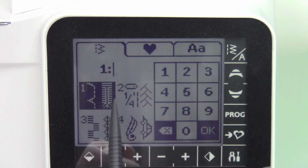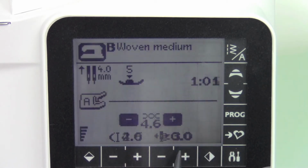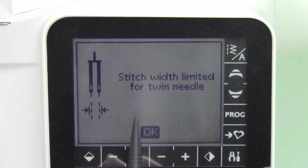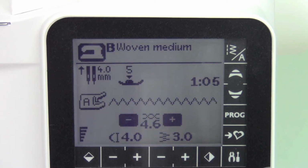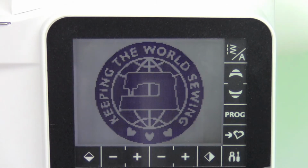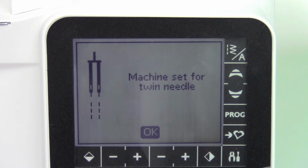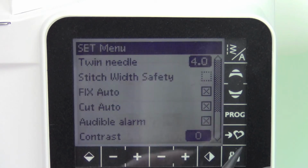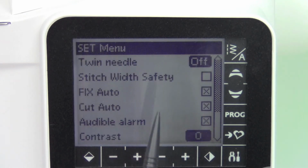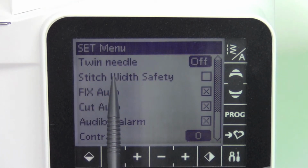So if we pick a decorative stitch or even just a zigzag, and we go ahead and make it wider, it will stop when it reaches its maximum width and tell us that it can't go any further. It's also nice that when you turn off the machine and turn it back on, you'll notice that a little message will come back on reminding you that you still have something set in that menu. So if you've taken off the twin needle, you can go in here and turn that back to an off setting. Touch OK.